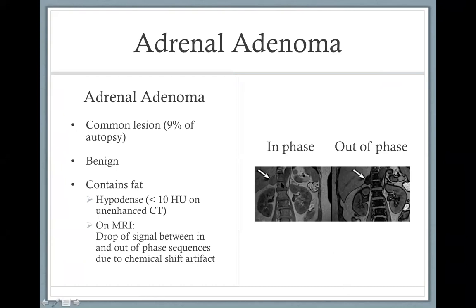And this is a good way of defining an adrenal adenoma because it has fat. So we can actually apply specific sequences. They're called in and out of phase. And basically it nulls out the signal of fat. You don't need to go through the details. Just remember, we can detect fat on MRI. And one of the techniques is actually using in and out of phase.